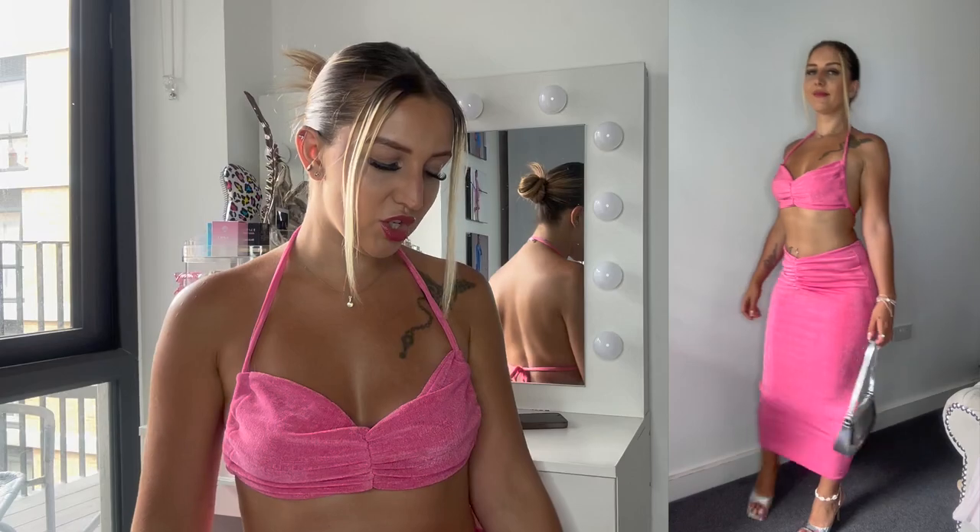Girls, you need to grab this outfit as soon as possible because the fitting is perfect — it's so stretchy. The skirt is not see-through; it's double layered, so it's absolutely perfect. I ordered the top in size 8 and the skirt in size 10. All my tops are size 8 and my bottoms are size 10. That was my first outfit.